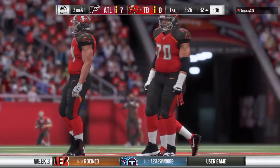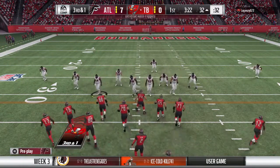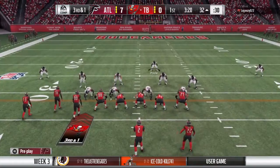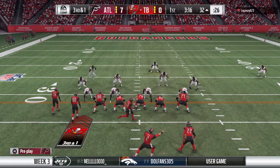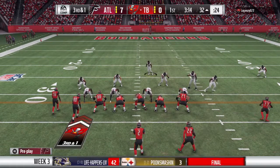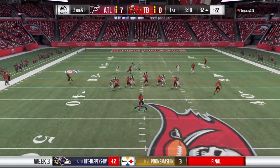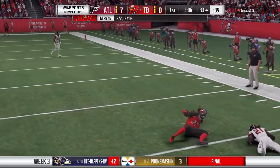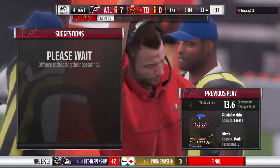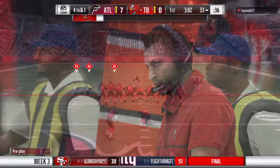Looked like man coverage, able to read it there on the outside for the completion. That'll be something to track as the game goes along here. It certainly will, and there are so many different ways that they will try to figure out whether they're in man or zone. Sometimes you'll run a guy in motion to see if someone runs with him. Other times you'll empty out the backfield, spread it out, and see if everyone comes out and matches up. In any event, anytime you see man coverage, you tell your guys you've got to win those matchups, because if you do, you'll get the football and probably have a nice game.